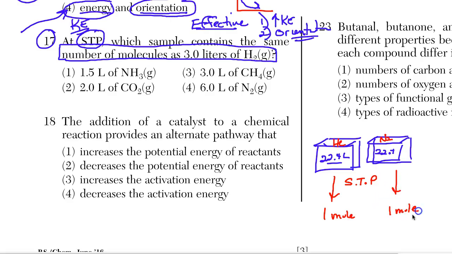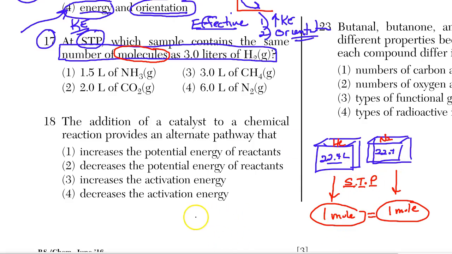A mole is a word that describes a number. These have the same number of particles, and the word we use for particles is molecules. Now, helium is a monoatomic molecule because it doesn't bond with anything. We'd actually call that an element in this course, but hey, okay. Nitrogen is basically a molecule of N2, but we'll just say particles or molecules. The bottom line is molecules are particles. If you have the same volume under the same conditions of temperature and pressure, you have the same number of particles. A mole represents that. So no matter what gas I put in this box, if it occupies 22.4 liters, it contains the same number of molecules.